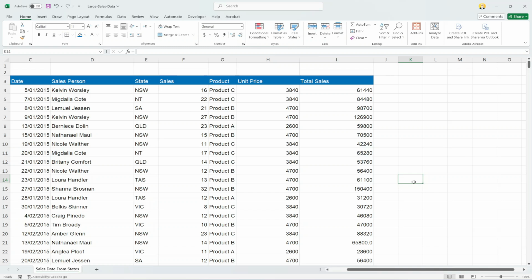Now another important thing which for some reason presenter and Excel user in general try to avoid is using tables. This is not an Excel table tutorial. You can watch my other video.